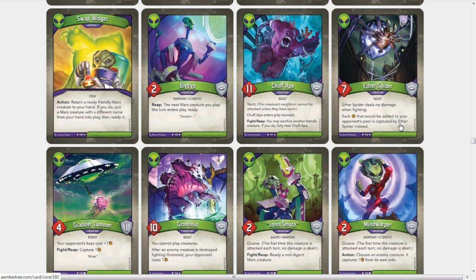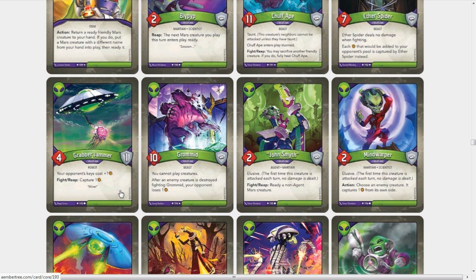Similarly to this next card, Grabber Jammer. 4 power creature, 1 armor. First armor in the deck. It is a robot. It has your opponent's keys cost plus 1 amber, and it has the fight and reap ability, capture 1 amber. So, you know, makes it a little bit harder for them to win the game. Makes it a bit easier for you to win the game. It's a strong creature. I like this. And for a common, this is what you want from a common. It does quite a lot.